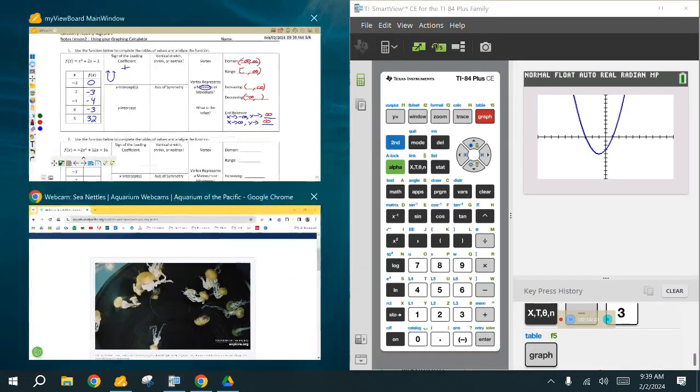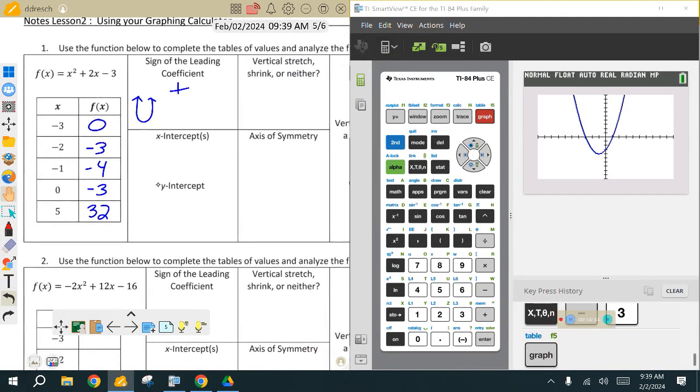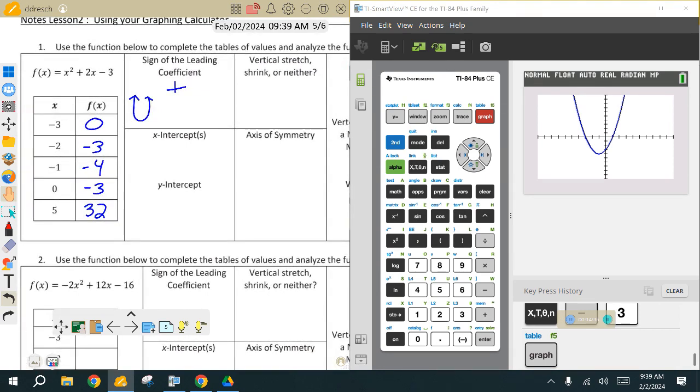What do we have for our x-intercepts there? X-intercepts are located where? Appears to be at (1, 0) and (-3, 0). So we can do it by hand. We can see up there where (1, 0) is happening and (-3, 0) is happening. Can I see my y-intercept up there? Where's my y-intercept located at? (0, comma what?)